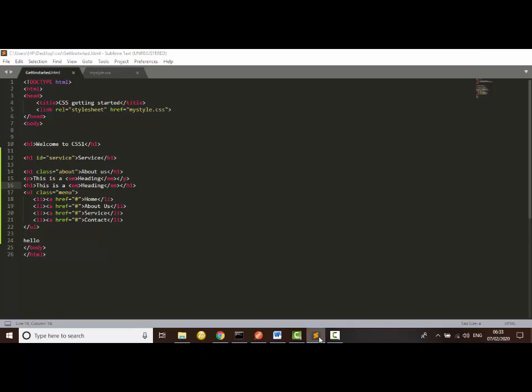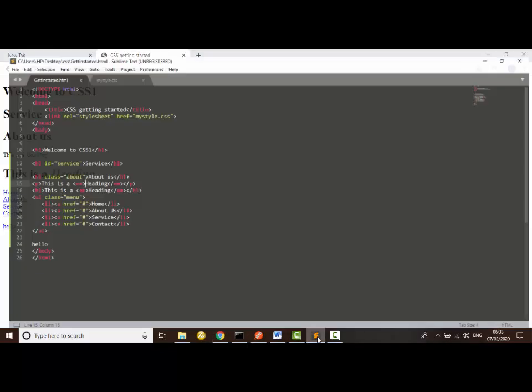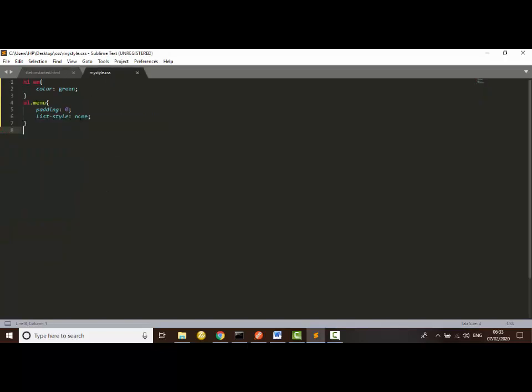To select this particular EM and not every EM on the page, you use what they call the descendant selector. What the descendant selector does is, you are saying look for the descendants: take this H1 and look for the descendant. To do that, you use a space. So I'm saying find H1, inside H1 find EM and color it green.